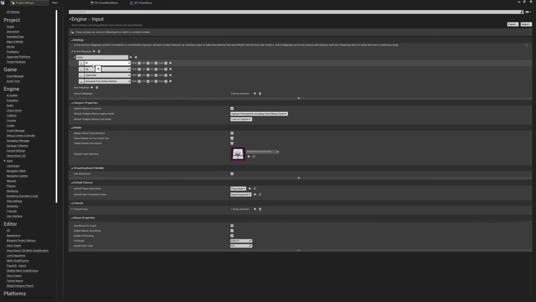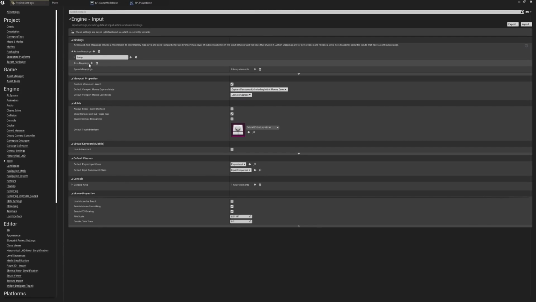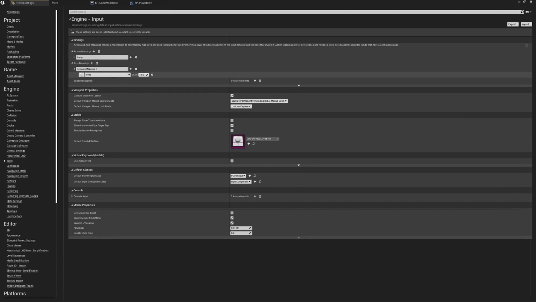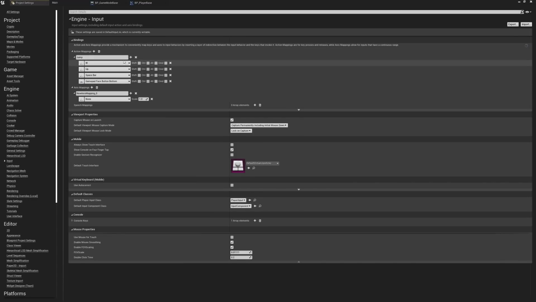Now if we press any of these and we assign this to the jump functionality in the character class, we'll get our character jumping around. Next then, we want to allow our character to move. So we're going to add an axis mapping. The axis mapping, as I said, is going to return a value. So we can see the difference here is these are just single presses. We can add combinations, but it doesn't return a value. Whereas for the axis, we're returning an axis value.